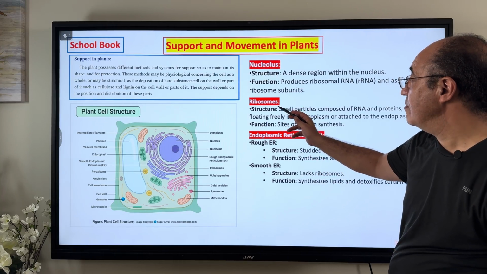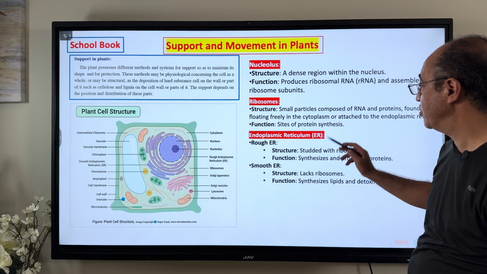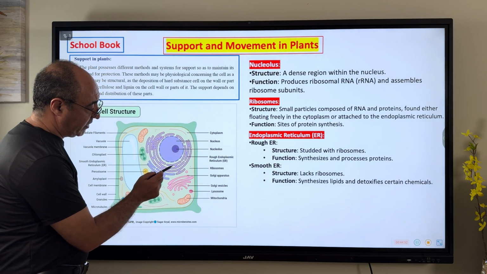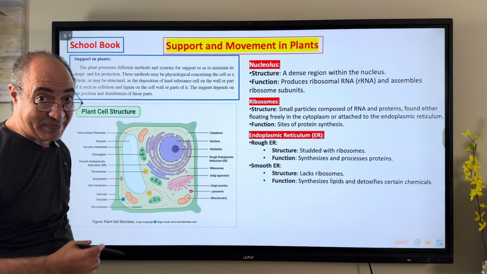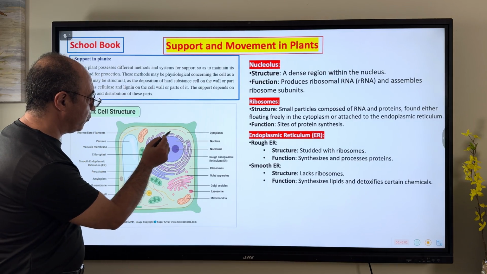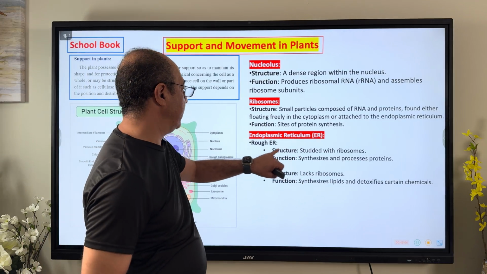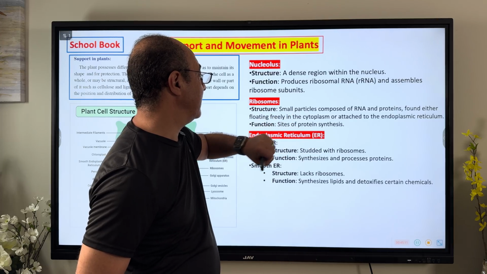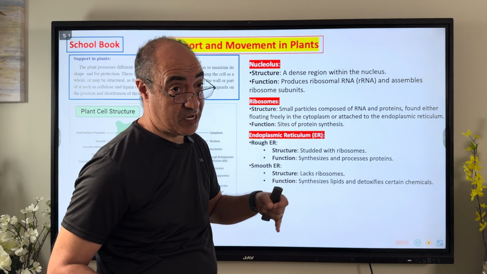Okay, we also have ribosomes. I already said that this is where they're made, but ribosomes are also present on the surface of the endoplasmic reticulum, forming what we call polyribosomes. Many ribosomes, but also there are free ribosomes throughout the cytoplasm as well. The ribosome is basically a small particle, and it's not considered an organ. It's considered an organelle, but actually the ribosome is just a multi-subunit protein.